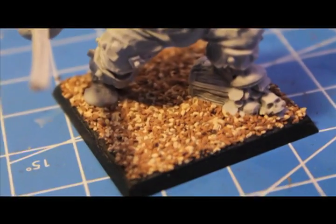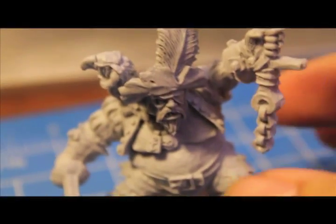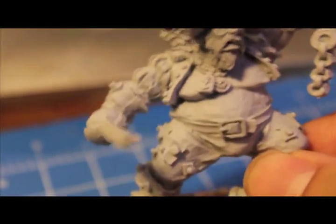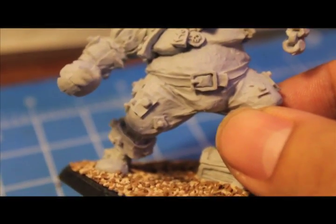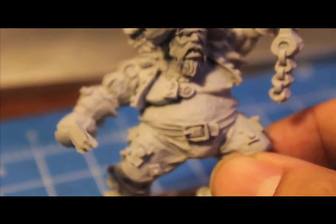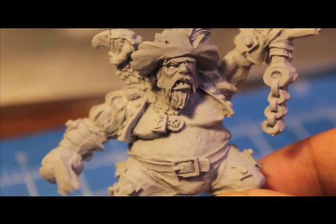Our Ogre Pirate Maneater now has some basing material. Now we're going to spray the whole thing in a white undercoat. I'm choosing white because we're using brighter colors. GW has decided to go with a more pink flesh color — warmer flesh tones — so the clothes they're wearing can be a lot brighter too. There are going to be some darks, like the slacks are going to stay dark and black gloves, but the skin tone is going to be lighter and warmer. Overall the Ogres seem to be going in a different direction aesthetically, which I'm pretty okay with. So we're going to use a white primer undercoat.